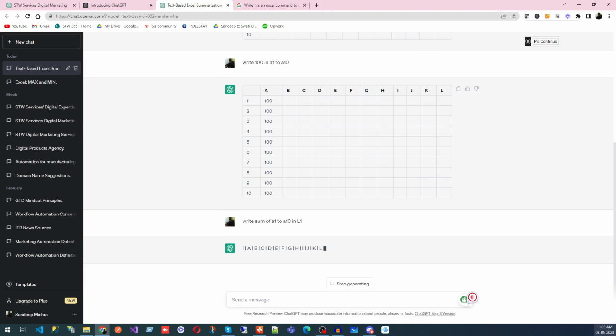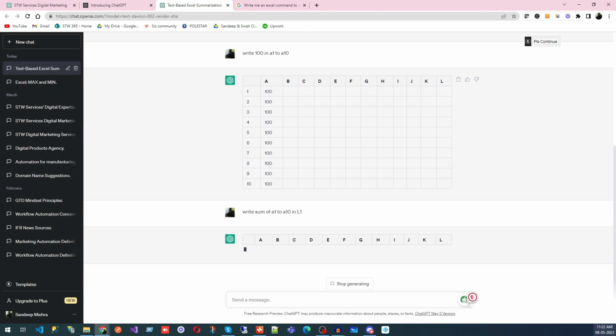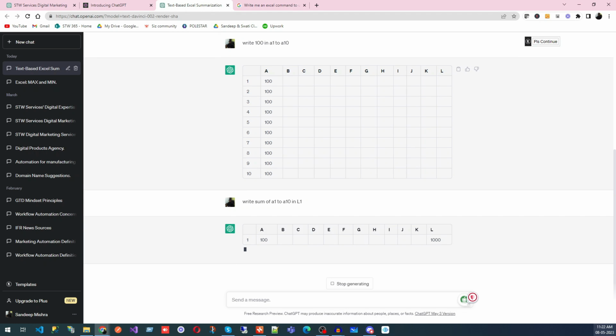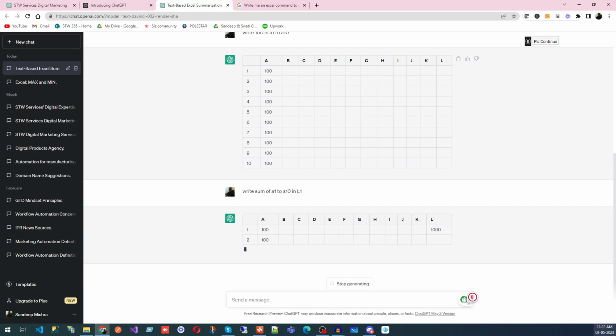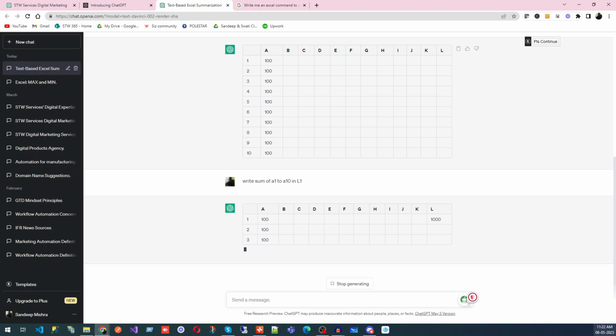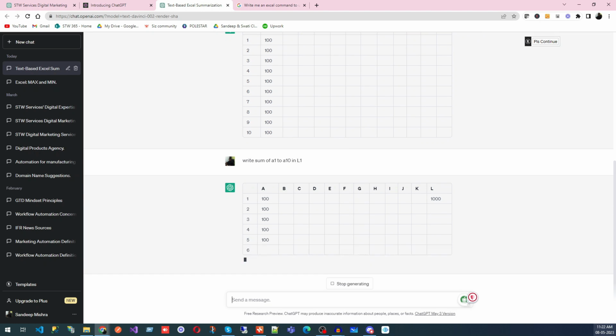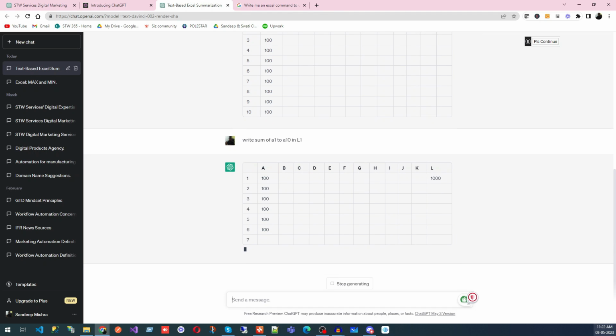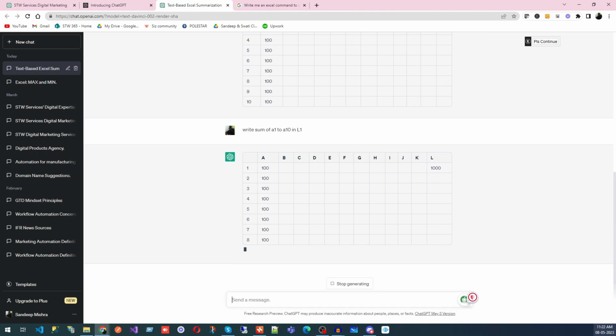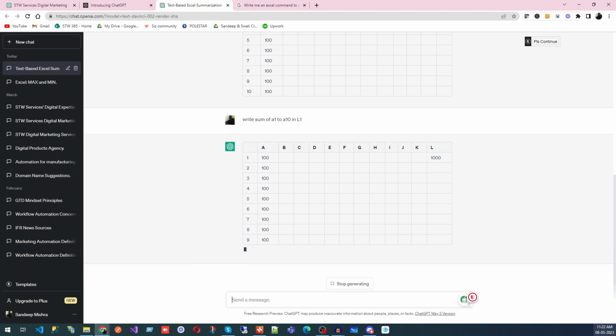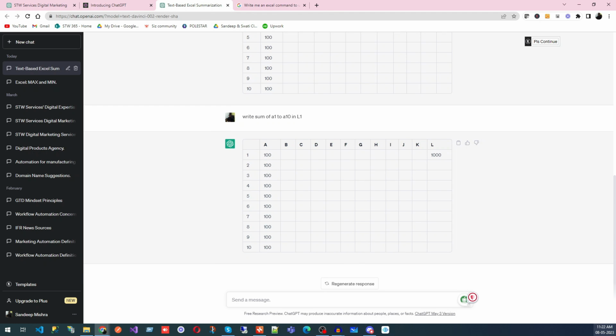So now you can see, based on the context we set here, it's writing everything. You can see it's adding sum of A1 to A10 in L1 and writing this Excel sheet. So this is how you can ask ChatGPT to act like text-based Excel.